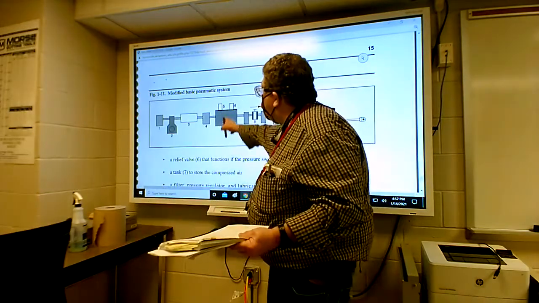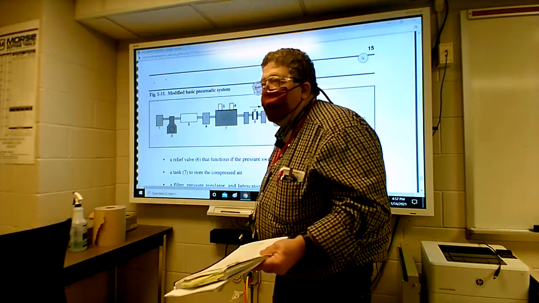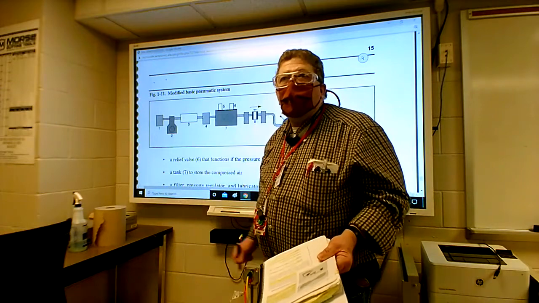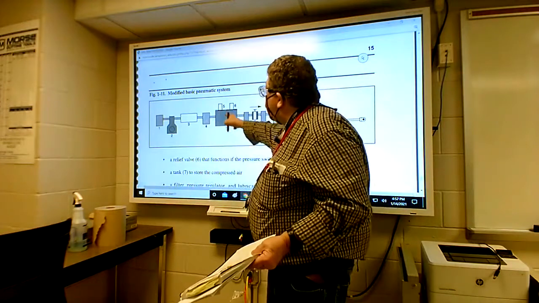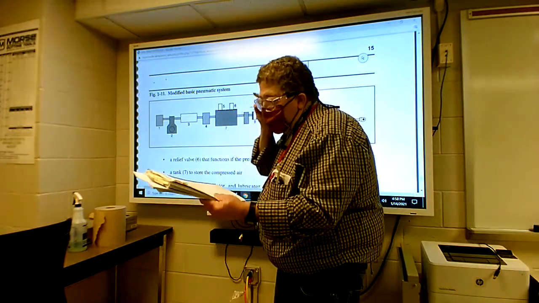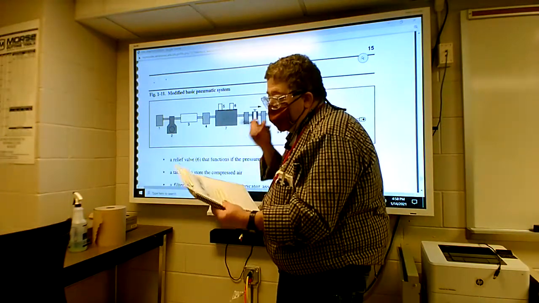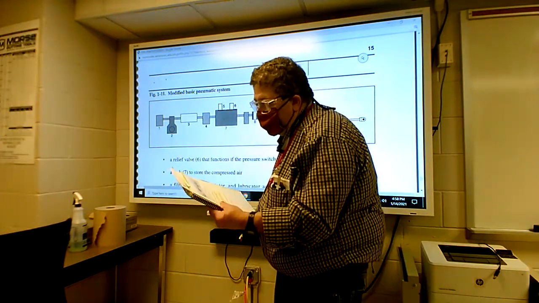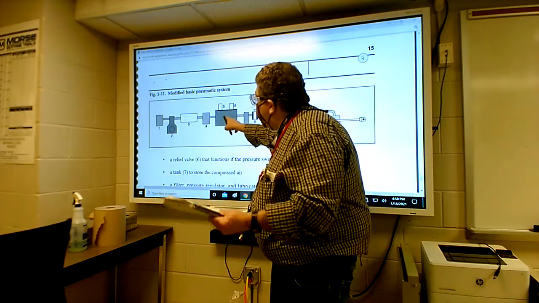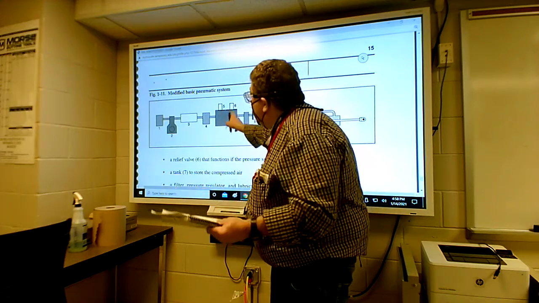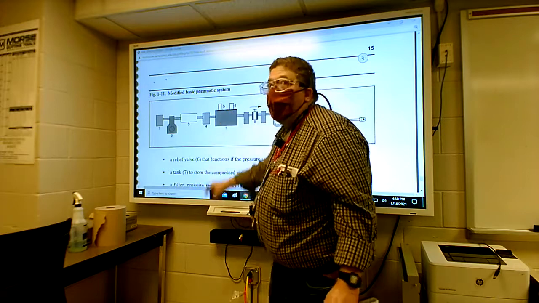It's a pressure switch that senses the pressure, and it's there to start and stop the compressor. If your pressure is below the target, it lets the compressor run. If it hits the target, it shuts it off. Okay, 6 would be what? 6 is going to be a relief valve. Right, and 7 itself is going to be what? Tank. That's the tank. So on the tank, you got a pressure sensor, and then you have a relief valve.